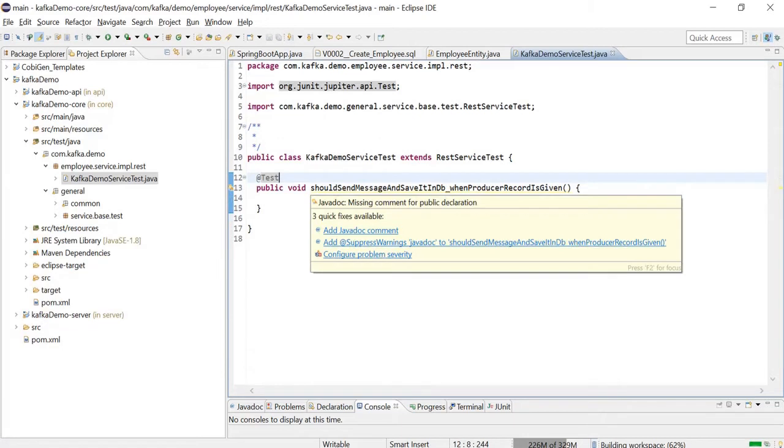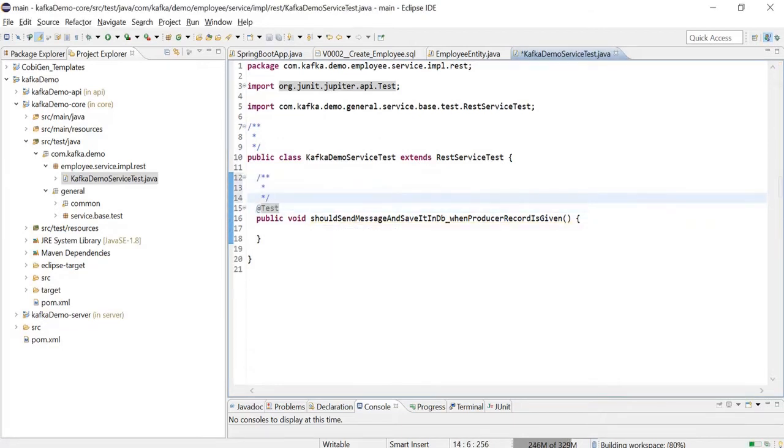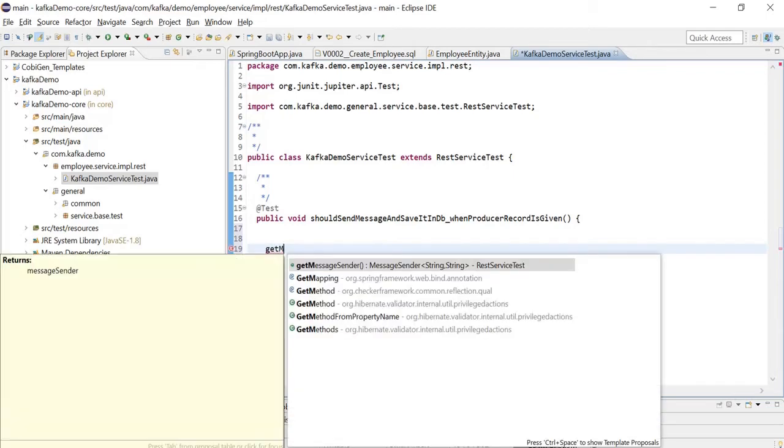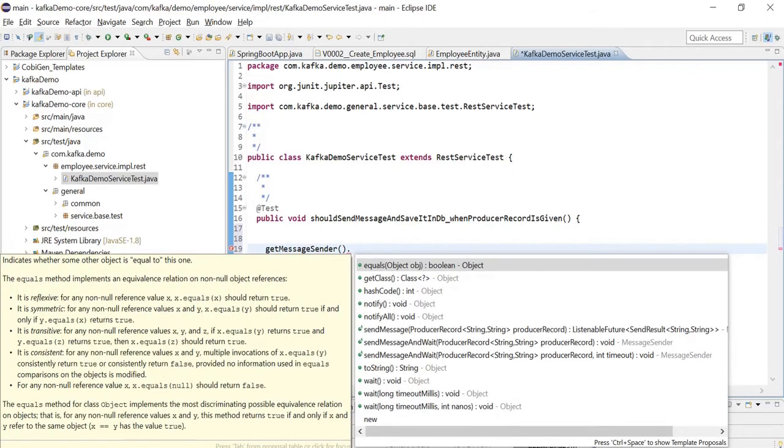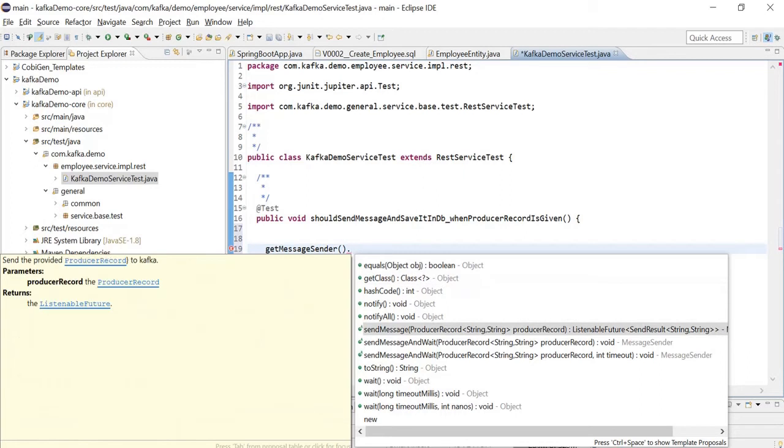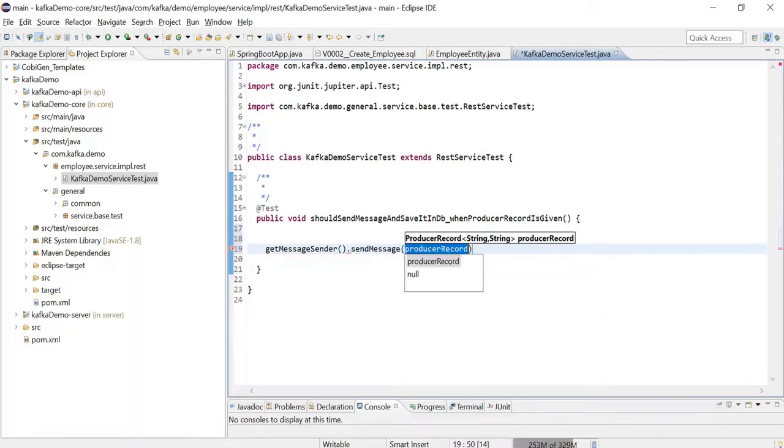Okay, so now using the message sender, the one which we used before, get message sender dot, these three methods are the available ones which we have written over there. Let's choose one, the send message, and it expects a producer record.